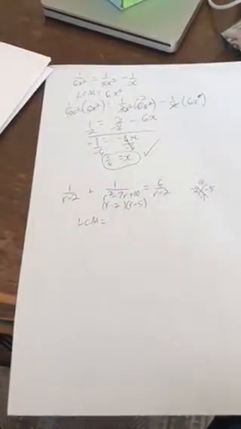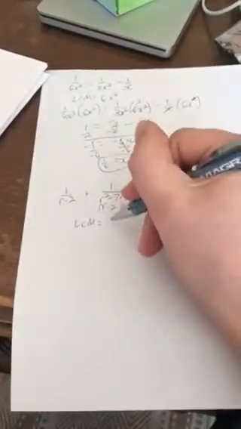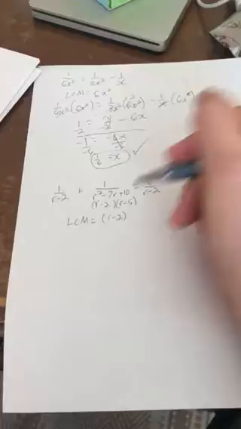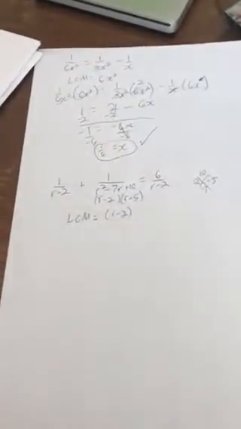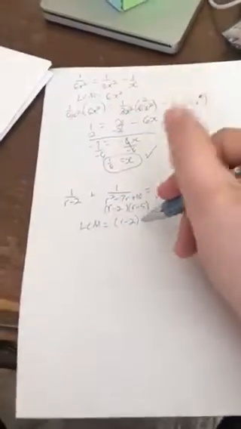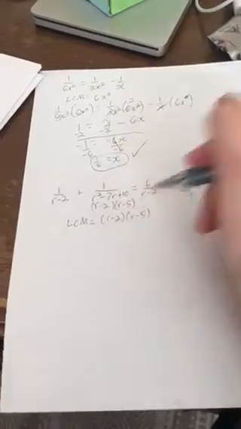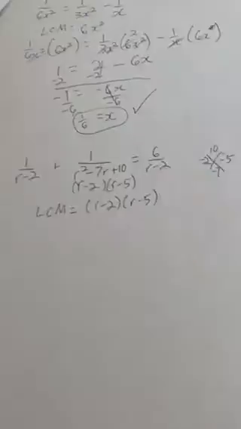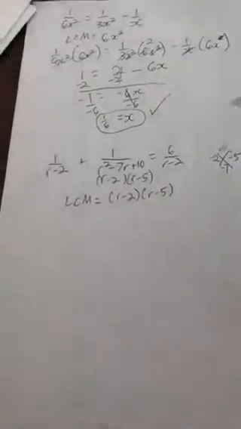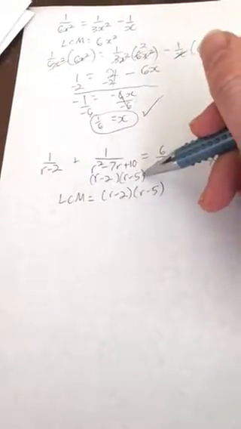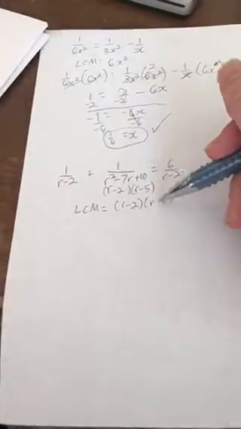So lowest common multiple is the same game. What's in common? They all have an R minus 2, which is awesome. Not all three of them have to have it, at least just one pair. And then what's left? What have I not used? Which is R minus 5. Just like the other one, I'm going to write each of these fractions out with this one replaced with those denominators. And we're going to write that behind each one and do some canceling.